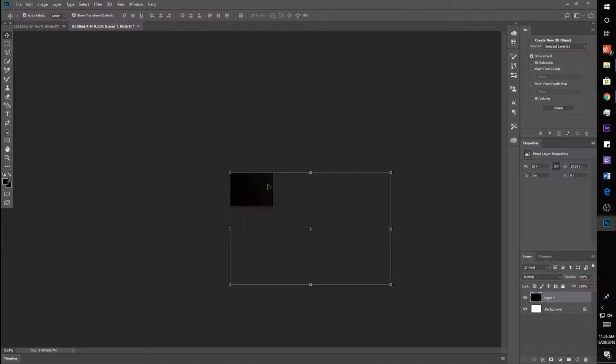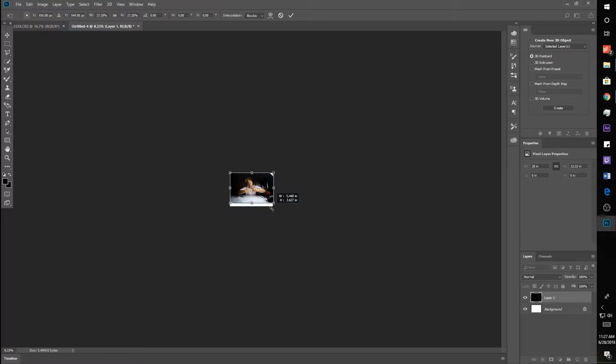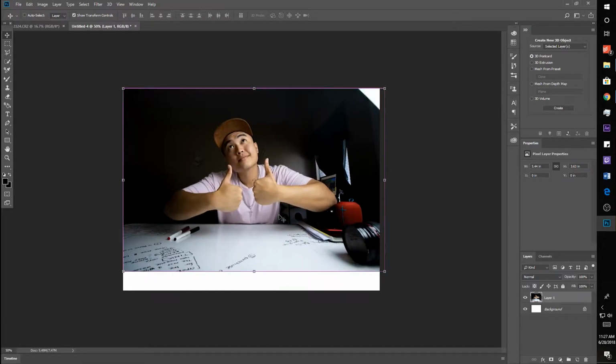This square right here is the resolution of the new canvas, and then this big rectangular-ish, square-ish line here is the original photo. So to not mess with the resolution and to adjust the size, you're going to hold Shift, click, and then drag it all the way in. Boom. And then let go, and then press the check mark. And just like that. So what you're going to do then is zoom back in. For me, I press Control plus. And then same exact deal.